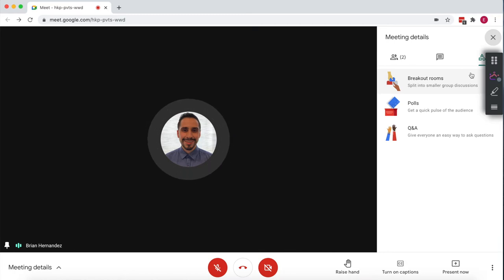First, we have the breakout rooms option that allows the meeting host to set breakout rooms for a specific breakout session. With this feature, the meeting host is able to set the number of rooms required for their breakout session. The maximum number of rooms that a meeting host can create is 100.